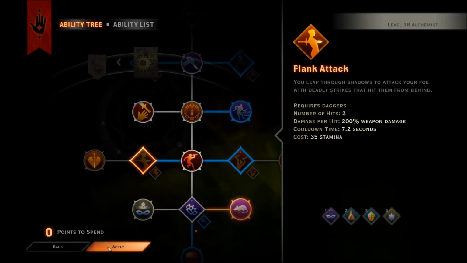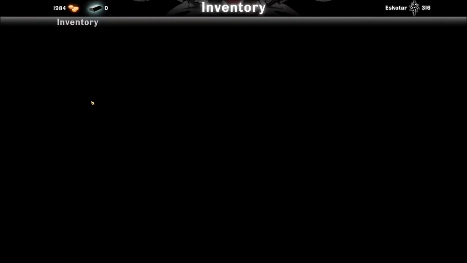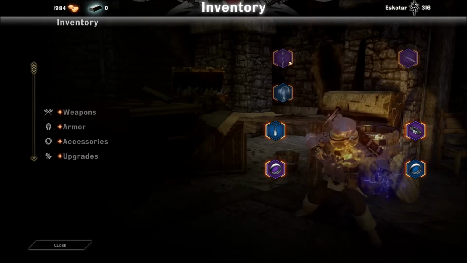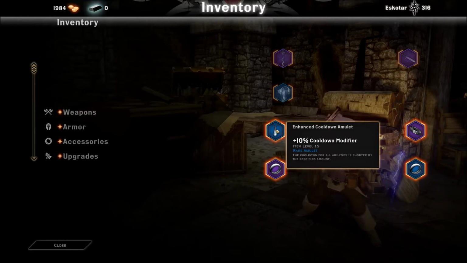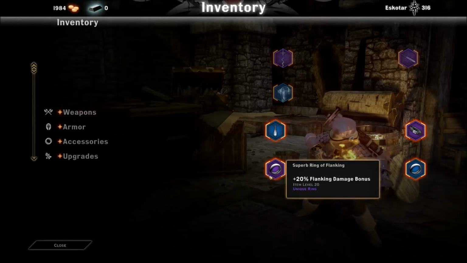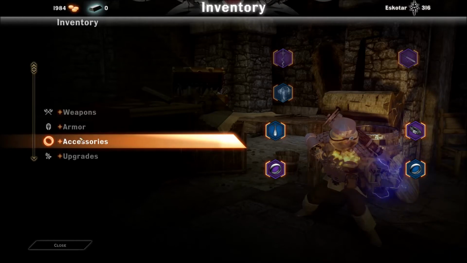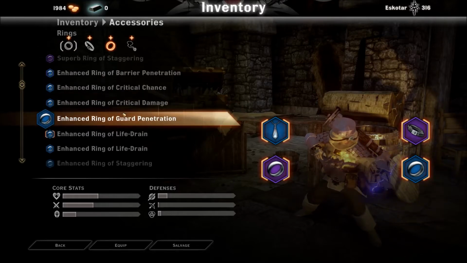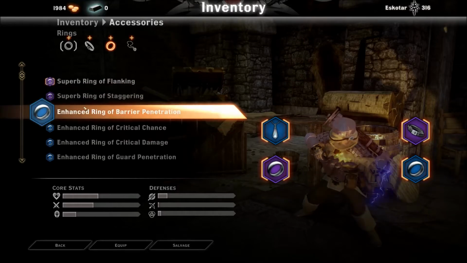I'm gonna pick Easy to Miss because I actually had a point to spend. So yeah, let's look at the inventory. I use the best available daggers that I have available. Also the better armor, cooldown reduction amulet. I use a flanking damage bonus ring, but you don't really need the flanking bonus damage ring because you are not really a backstabber with this build, so I would probably replace it with the ring of staggering.